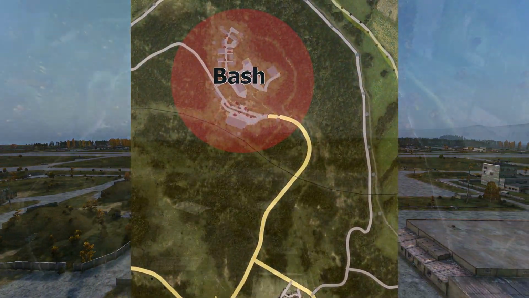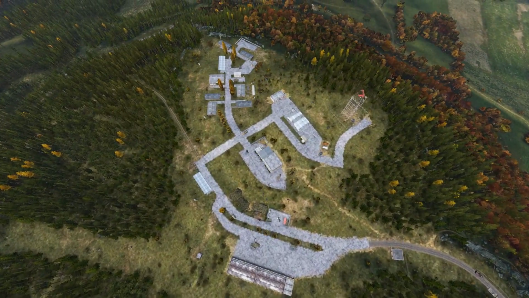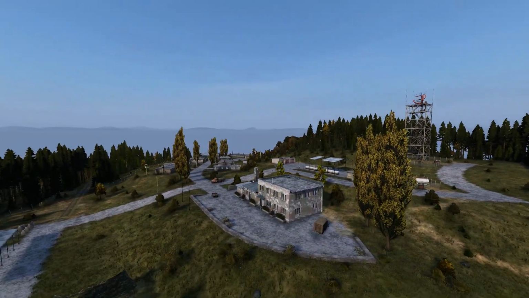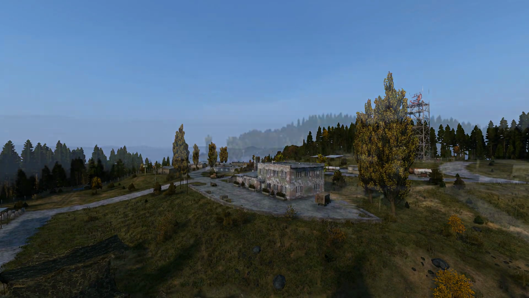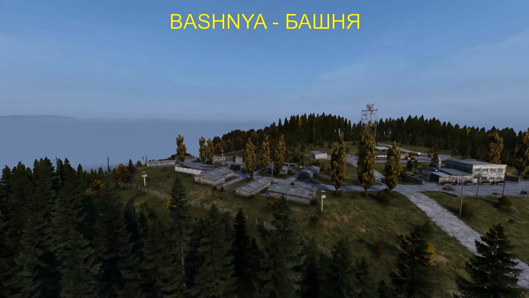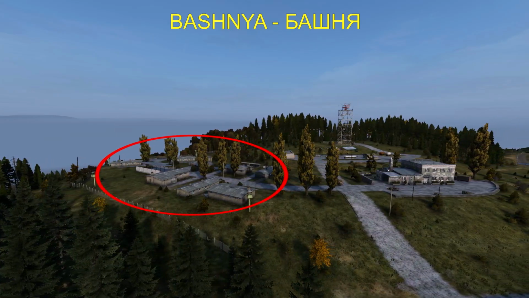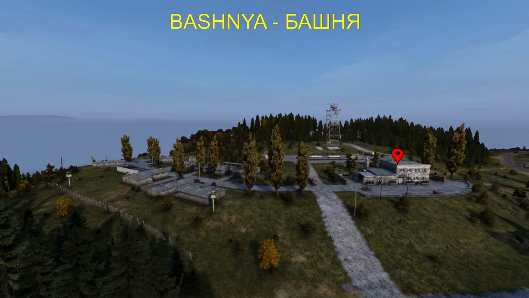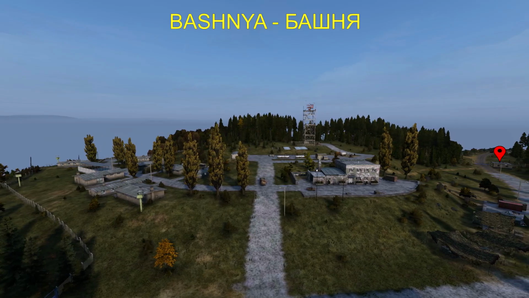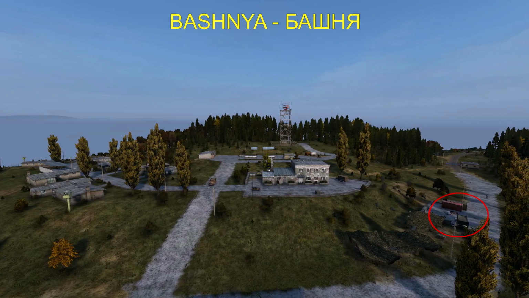Alright, let's take a look at Bash. Bash is up on a hill in the northernmost part of the airfield. It has 7 barracks, a camo jail building, a tent, a guard shack, and a couple of military shipping containers.